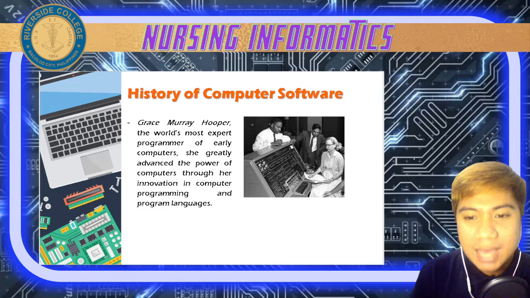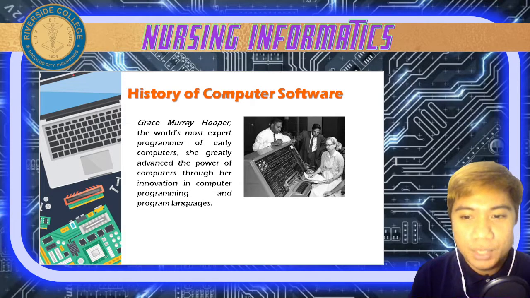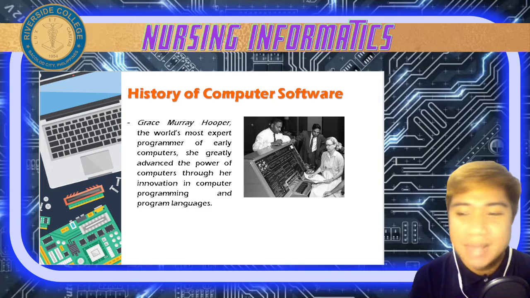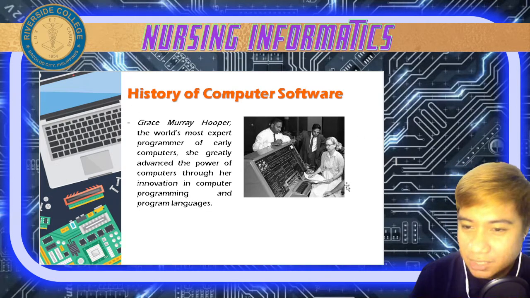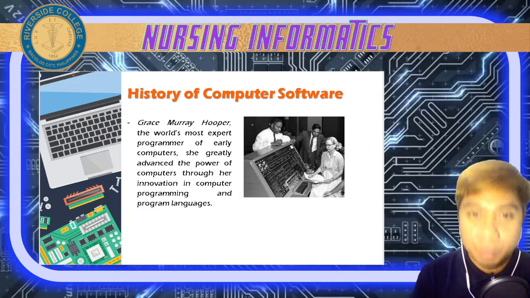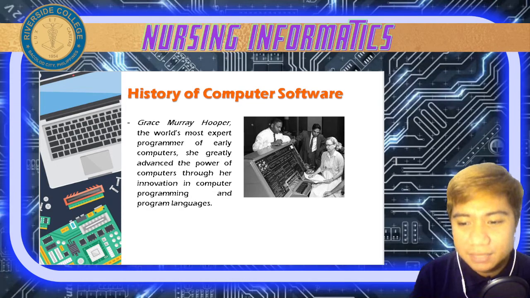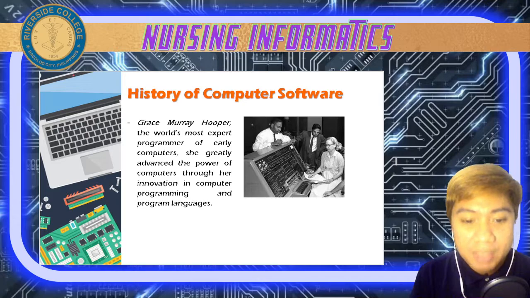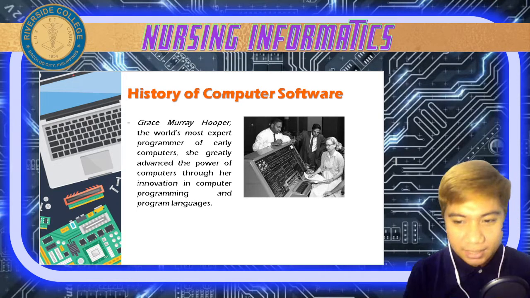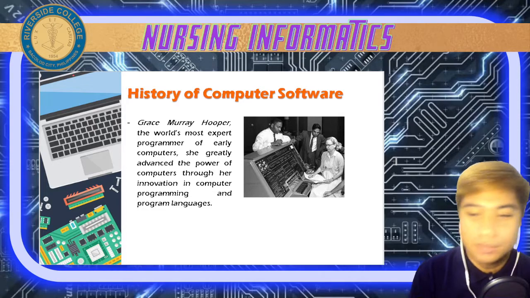Next we have Grace Murray Hopper, the world's most expert programmer of the early computers. She greatly advanced the power of computers through her innovation in computer programming and programming languages. So this is Grace Murray Hopper. She is considered the mother of computing. Nowadays, the internet and the network of networks might be viewed as a realization of Grace Hopper's early vision of computing. Because of her, we are enjoying the present usage of internet and networks.